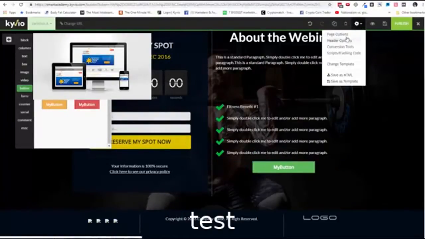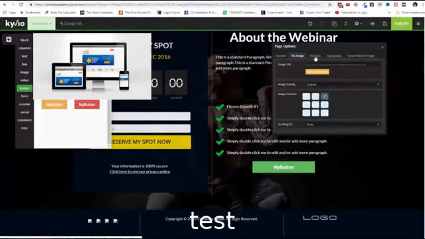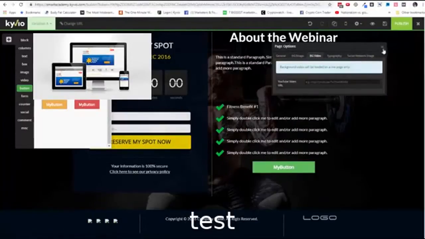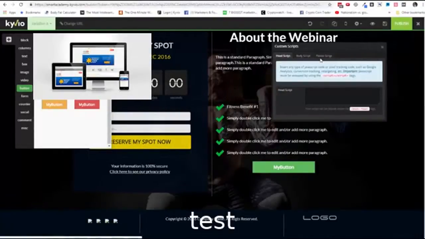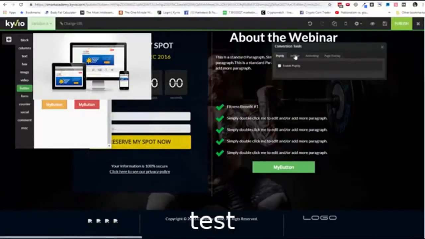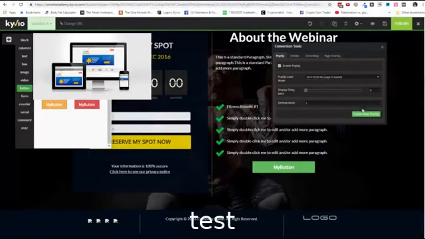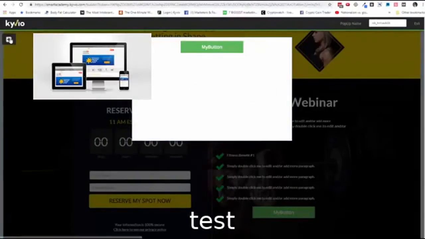You have some advanced features as well, such as if you wanted to give it a page title or description, also keywords for SEO, you could do that. If you wanted to put a background image or even a background video, that's possible as well. And if you wanted to add some tracking scripts for Facebook or Google Ad Network, you can put those in as well. And then finally, you have some inbuilt conversion tools. So if you wanted to have some pop-ups, you could build those as well. So let me show you what that process looks like. Again, we've got this pop-up builder. I can drag and drop things here as I see fit.